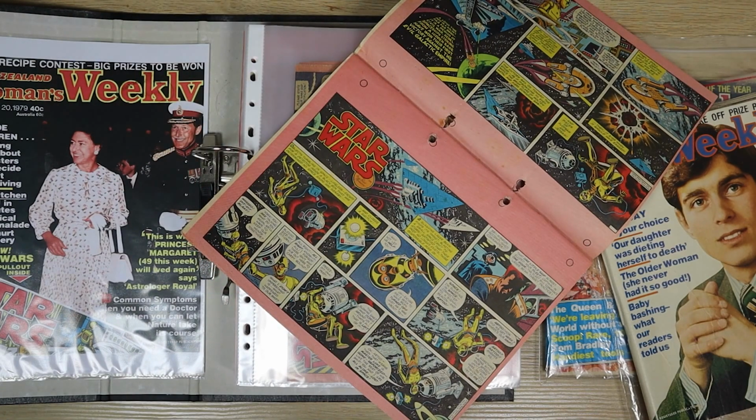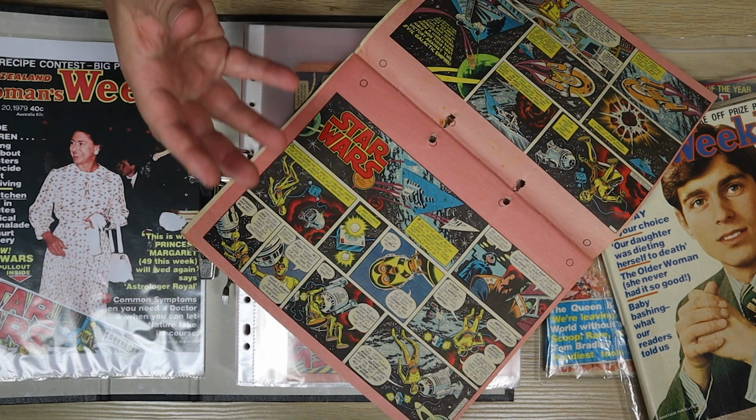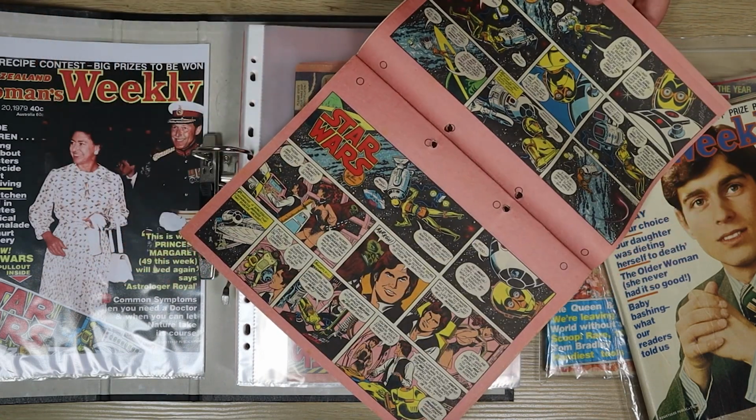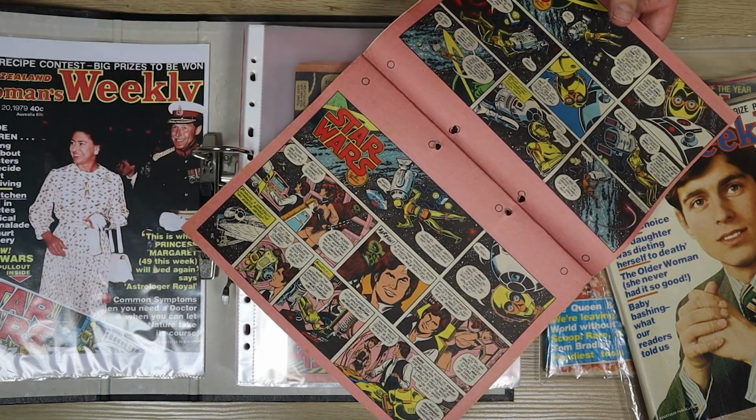Star Wars comics were quite a new concept for me at this point when they came out. I had got my hands on some of the Marvel Star Wars comics, but not a full run, and they were just starting to warm up. So it was really fantastic to see Star Wars characters in new stories in an expanded universe on such a regular basis.